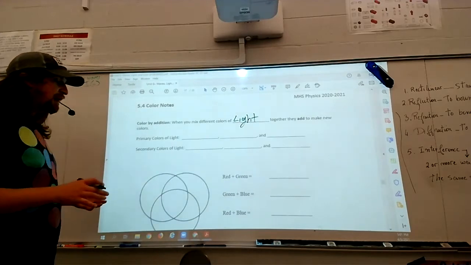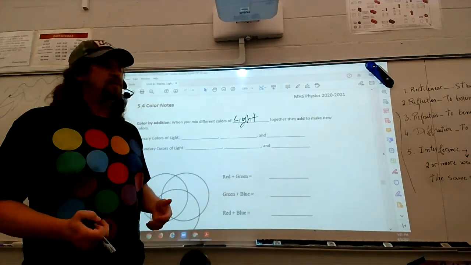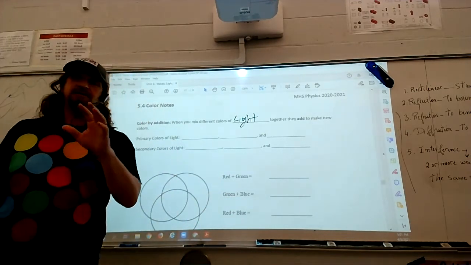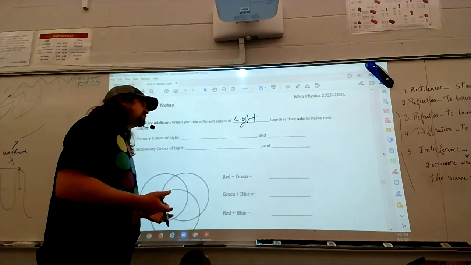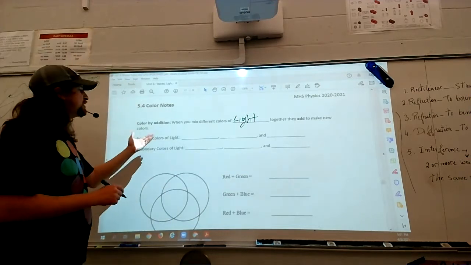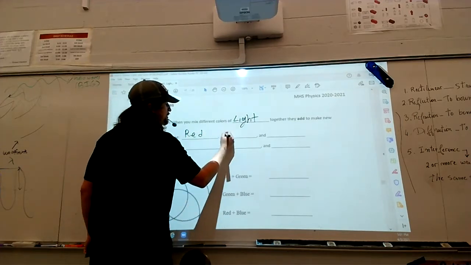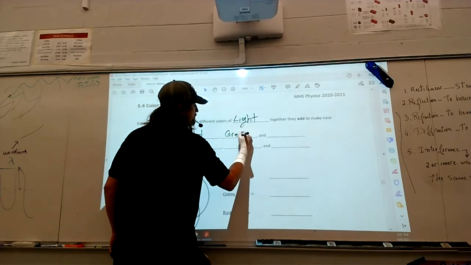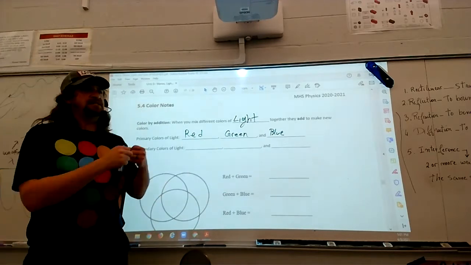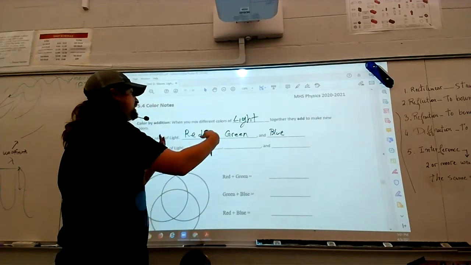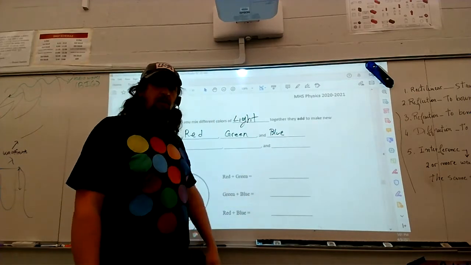Now, the primary colors of light, for some of you, you're going to be a little surprised by this because you're used to working in the world of art or the other realm of color by subtraction. That's later. But if you're working with computer art or computer science, you might be familiar with the fact that the primary colors of light for color by addition are just red, green, and blue. By mixing these colors in different amounts, like different brightnesses of blue versus red versus green, you can get all the colors of the rainbow, which is just really, really cool.